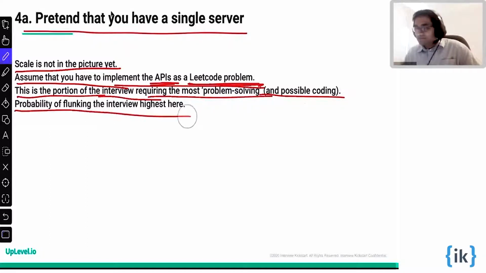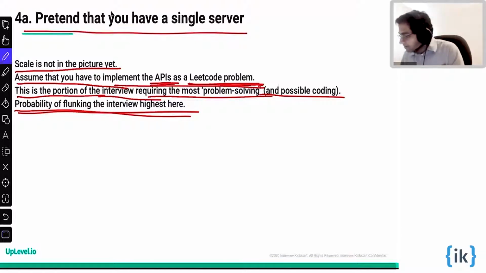And so, as you know from your coding interview prep, if you're given a random LeetCode problem, you would need a lot of time potentially to solve that problem. So the probability of flunking even a systems design interview is highest if you don't know the underlying problem solving piece or the underlying business logic, as they call it in systems design.